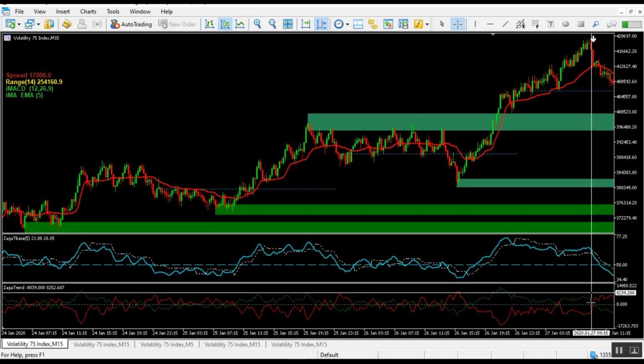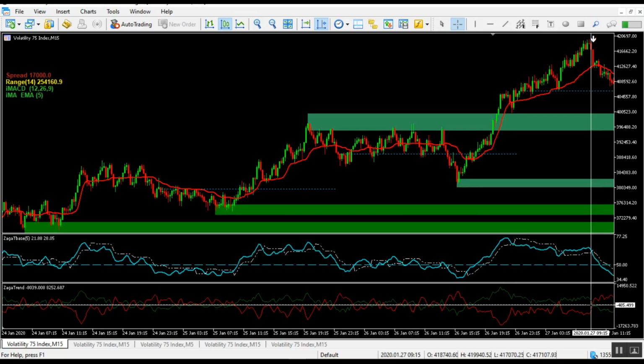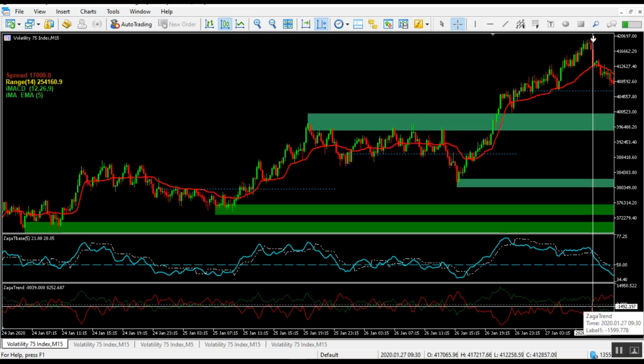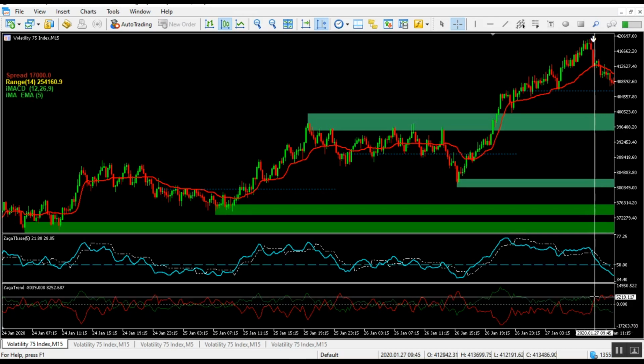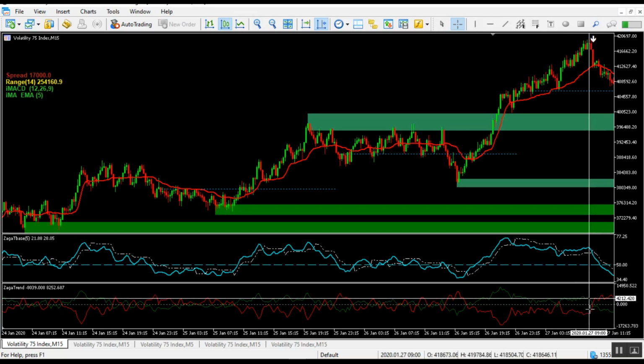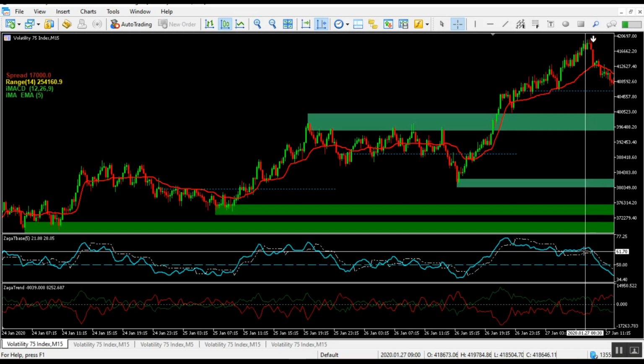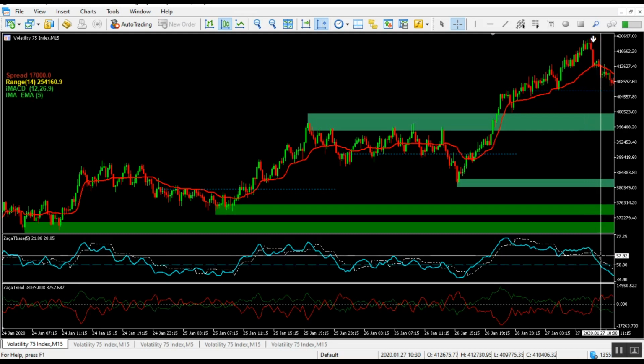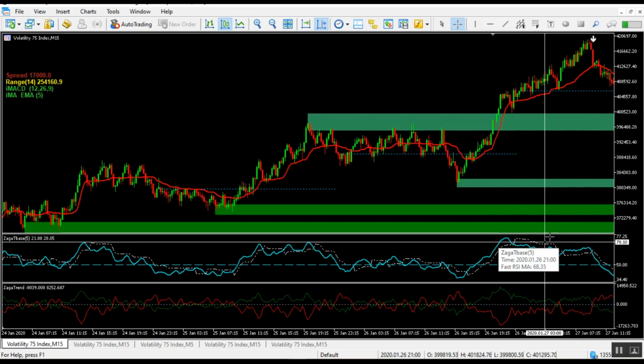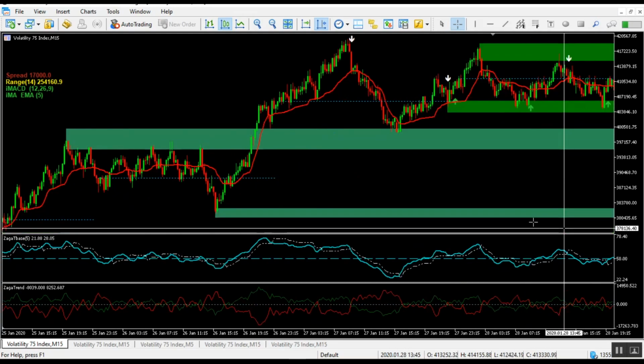Then the last one, you need to confirm the Zagat trend line, when the red line crosses over the blue line, the green line. Remember, the green line is the buy signal, the red line is the sell signal. And when this thick line crosses over the white line, it is a sell, and when it's above it, it is a buy. Now let's shift again here.